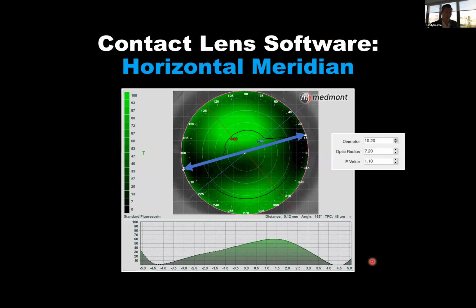Now, if we were to model the fit of a lens on this patient, just to see if there is a chance of a corneal GP working, we could place the lens on eye in our contact lens software. And you notice you have landing at 3 o'clock, landing at 9 o'clock. We have a lot of apical clearance, somewhere in the neighborhood of almost 50 microns of fluid right here in the center. We need that because you can see the lens is kind of thin over the cone. We have to make the base curve so steep in order to clear over that very high elevated cone.